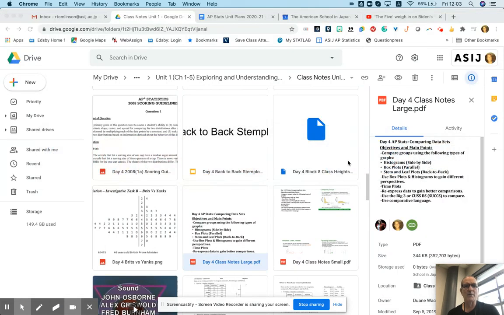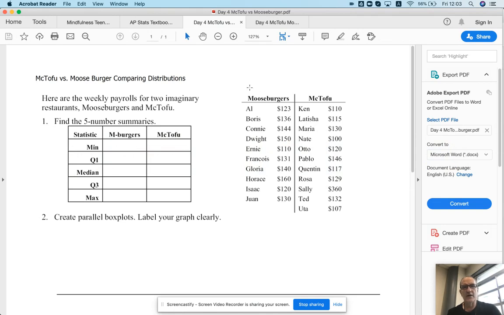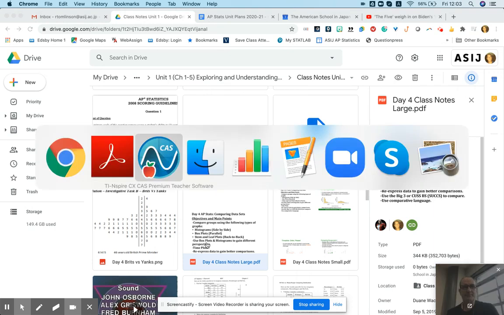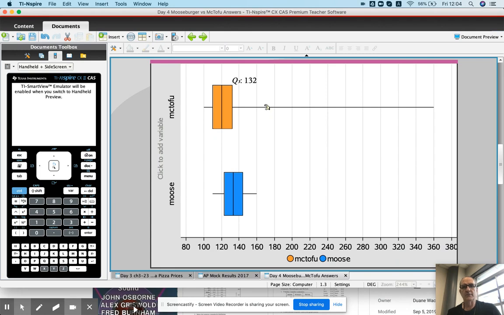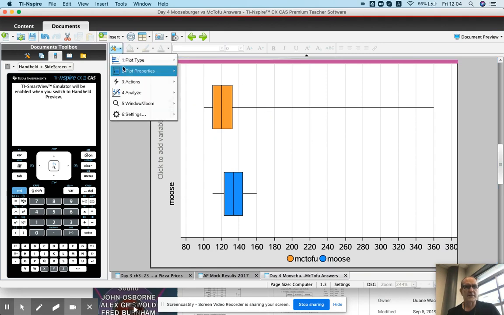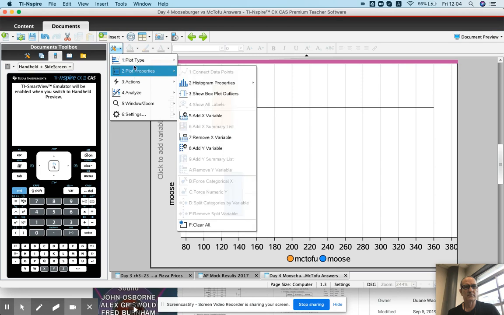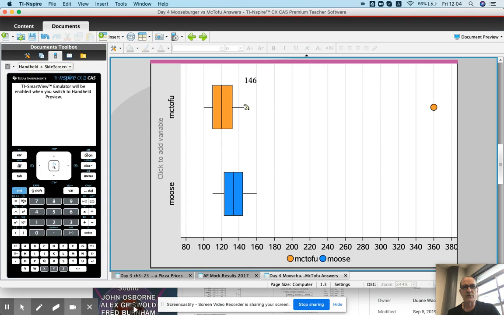Now, going back to the problem, I can then create those parallel box plots. Again, I've created parallel box plots here. If I show the outlier, that's fine. Just remember, this still is skewed to the higher numbers. This looks symmetric, and you're going to want to say it's symmetric. They're both symmetric if you're doing a comparative analysis. They're not. This is skewed to the higher numbers. Don't forget, okay? It's really important.